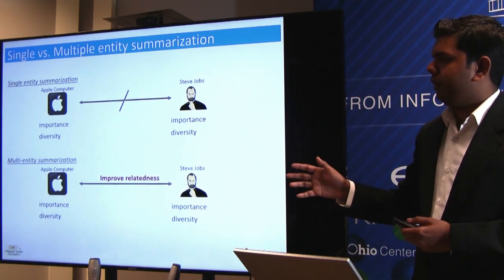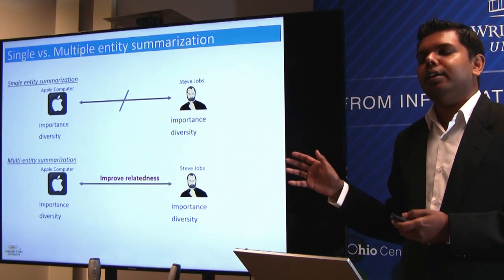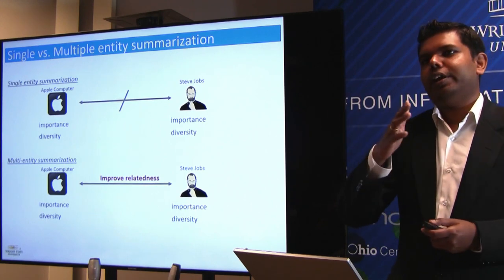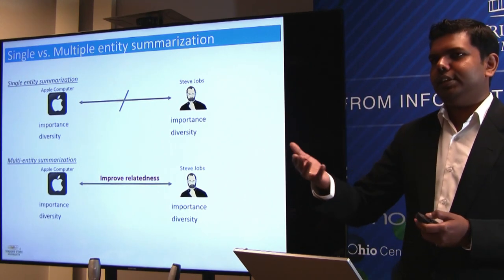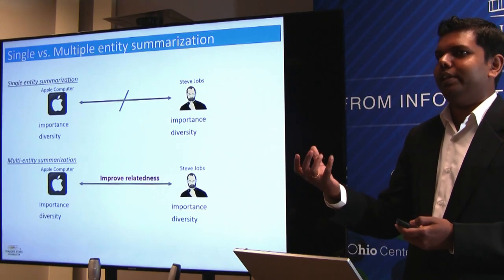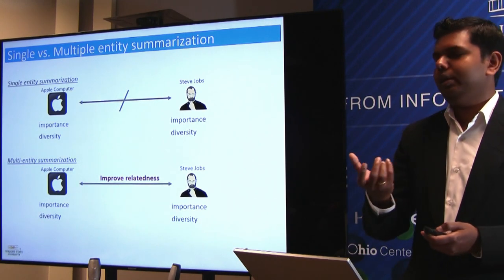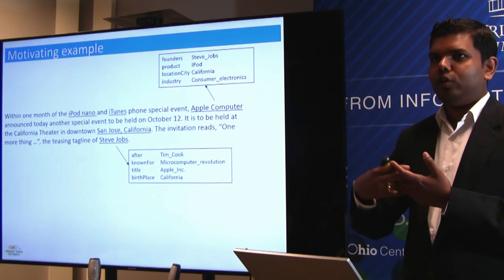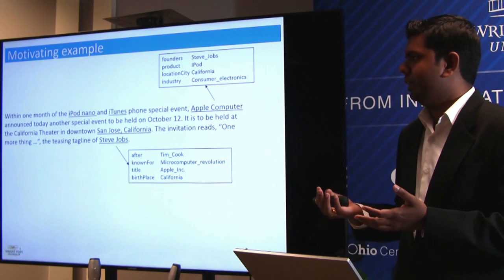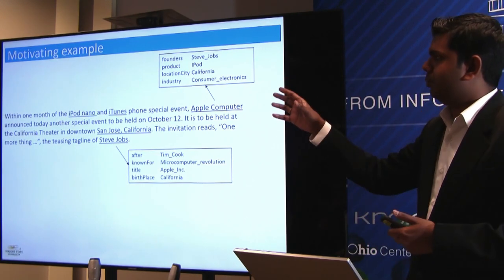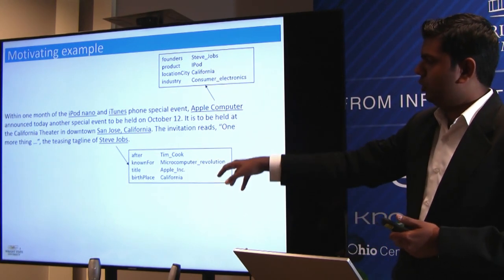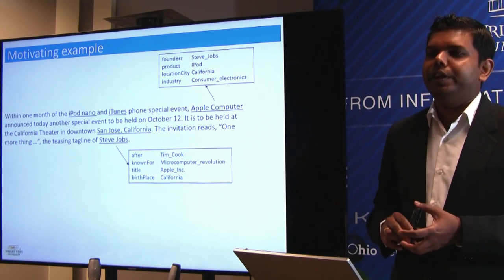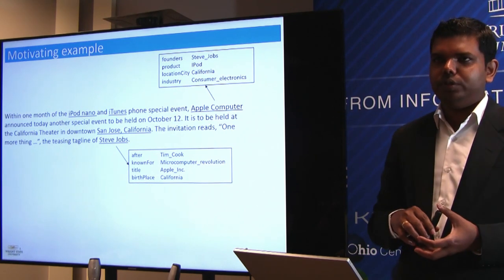This may not be the most appropriate for, let's say, showing in a Google search or assisting users. For example, there you only summarize one entity at a time. But it could be useful if you are looking at a news article or a document which contains more than one entity, and you want to represent their summaries, which I show in boxes here, and try to get similarity between the entities and then give the context to the user.